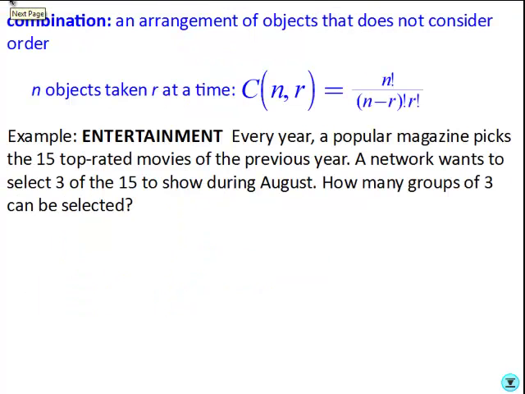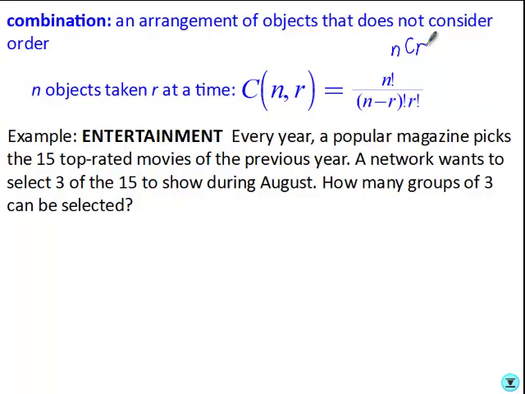Okay, so a permutation is when the order matters. A combination is when the order doesn't matter. It's still dependent events, but for a combination, the order does not matter. So it does not consider order. This is how we write it. On your calculator, you can use the nCr button. You've probably seen already it's directly below the nPr button. It's kind of difficult to keep up with this formula, but it's possible.